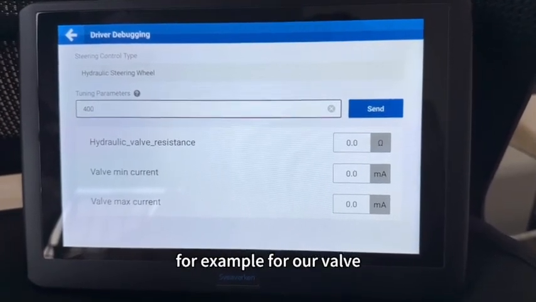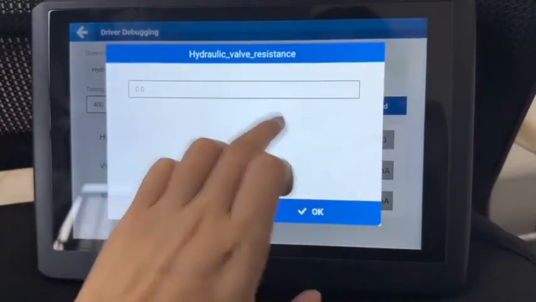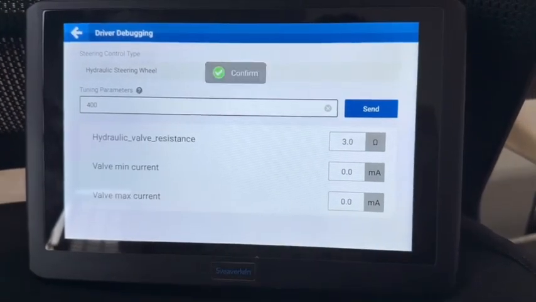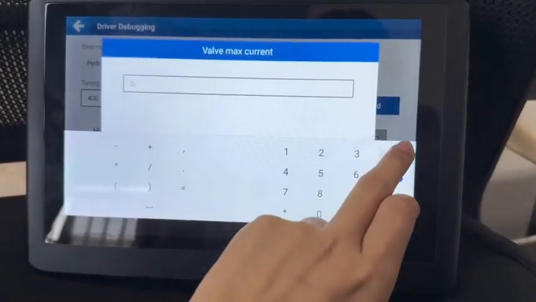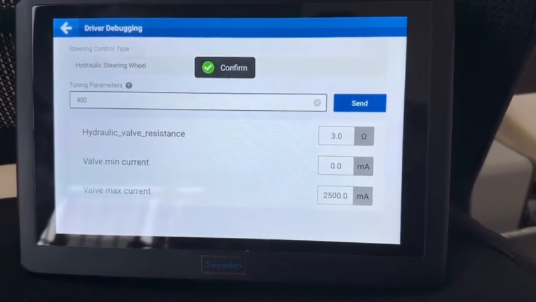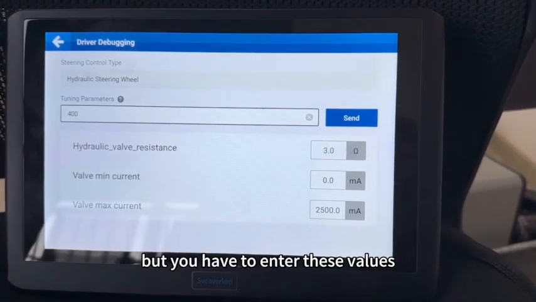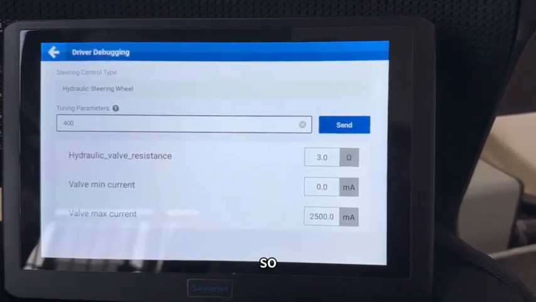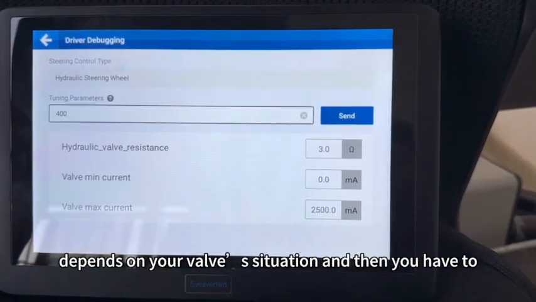For example, for our valve, the resistance is 3, the minimum current is 0, and the maximum is 2,500. So these values are for our valves, but you have to enter your own values if you are using a different valve. It's a value that depends on your valve situation, and then you have to enter it correctly.